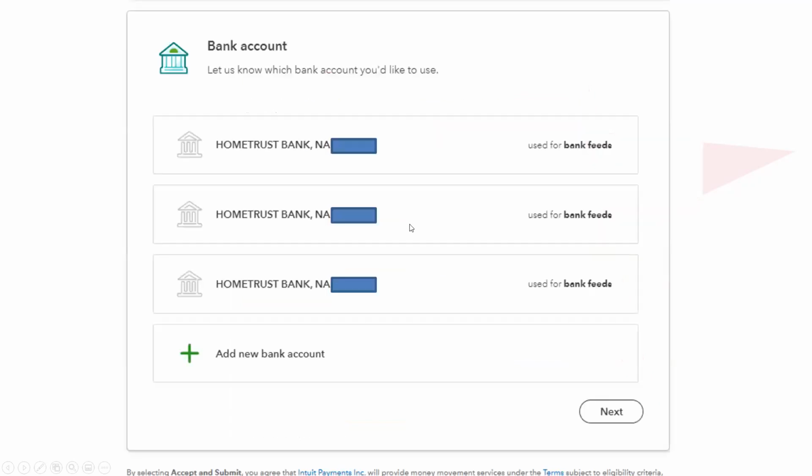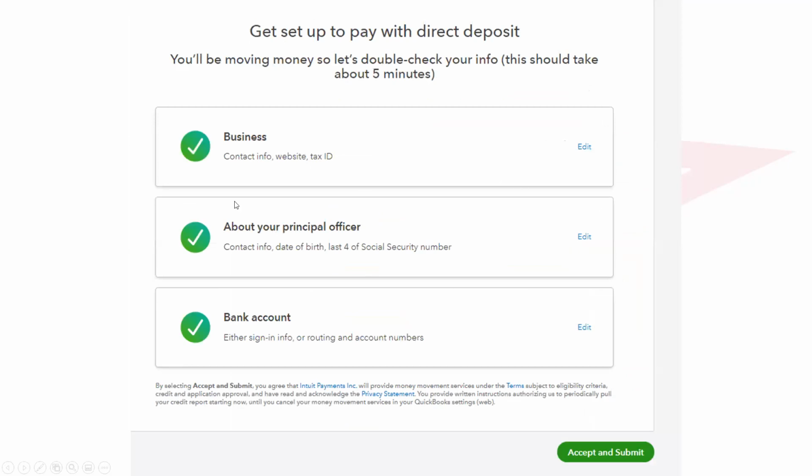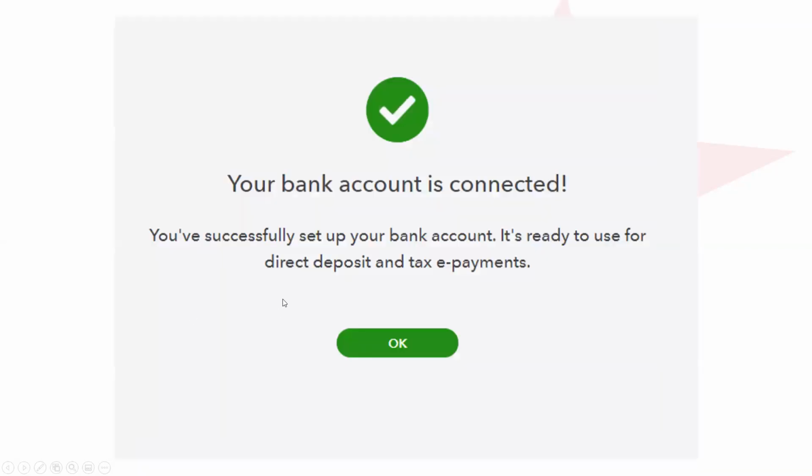It's then going to ask you, what bank account do you want to use for payroll? In this circumstance, there's 3 different bank accounts. So you're going to need to decide which bank account am I going to be using just for payroll, and connect that to the bank account. And once you do that, it's got everything. It's got little check marks to it. It's like, hey, you're ready to roll. You hit submit. And now it says your bank account is connected. Sometimes it's not quite that quick. Sometimes it'll take minutes, a couple of minutes for them to verify information, etc.